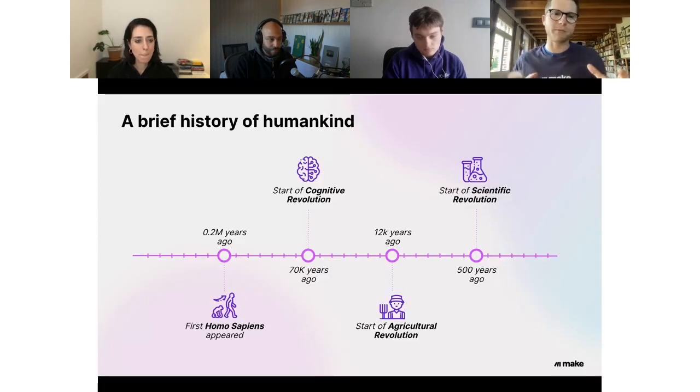Therefore, just compare it with Homo sapiens back then, the cognitive revolution, then the agricultural revolution, and now the start of the scientific revolution, which was already 500 years ago. And now we're coming into a time where only some of us can code, but we need way more coders, we need way more builders.